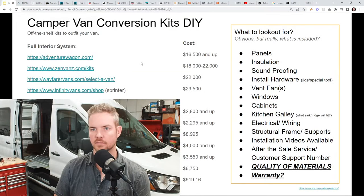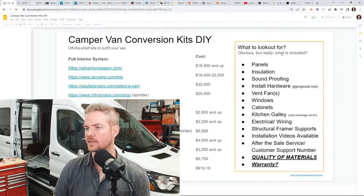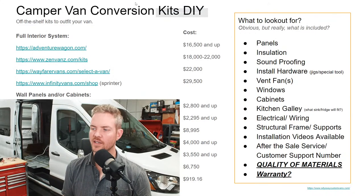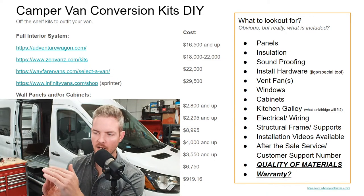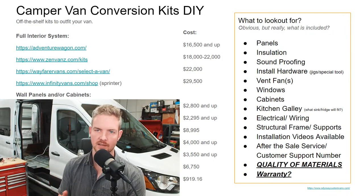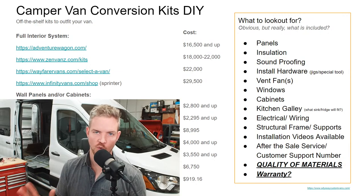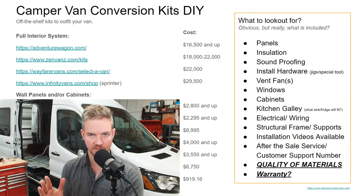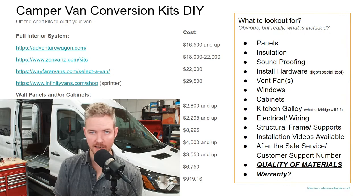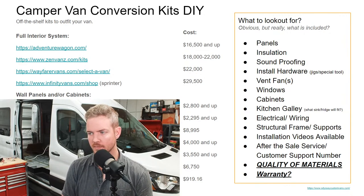let me go back to my slideshow. There we go. So when you think of windows, think of window bump-outs or cutout window trim pieces that are upholstered. I got my panels for my walls, but how am I going to trim that cutout for the window? Does the panel have a pre-cutout window opening? Think about that.